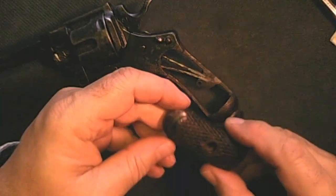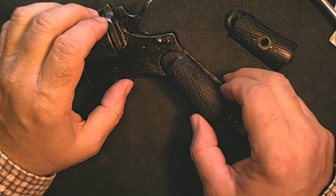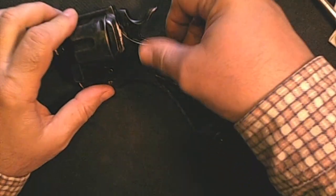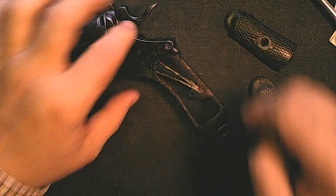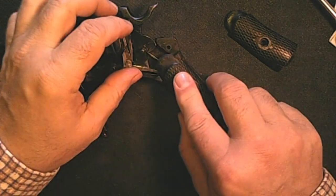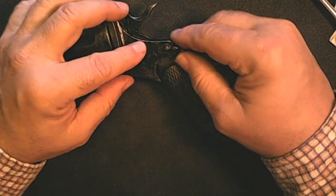And then it has the two pieces. Oh, let's see, I should have put that on first. Idiot that I am. The two pieces for the grips. They also have little tangs on them, and you just slide them in. And put this back on. Sorry about that.